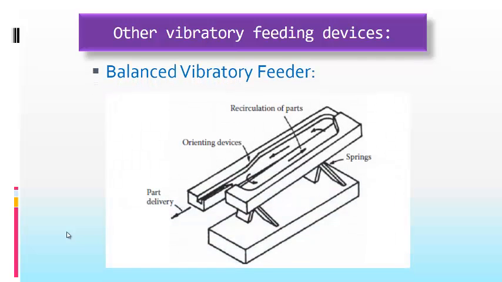Here again is what's called a balance vibratory feeder, where the part will go round, not like the vibratory linear feeder. In the vibratory linear feeder, the parts will fall down into a box, then a belt will move the parts up. Here, the parts will rotate on the feeder track, which has two tracks that vibrate on opposite sides. It is the same configuration, but here it has two vibratory tracks.